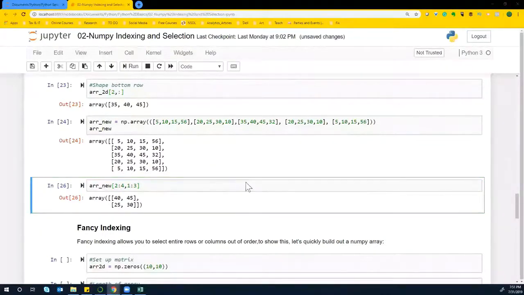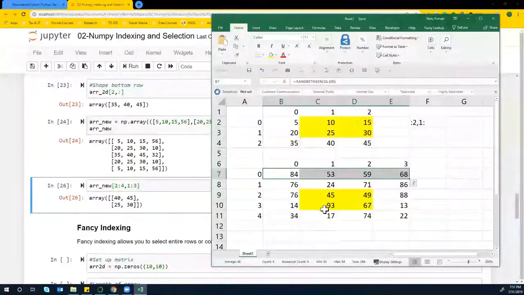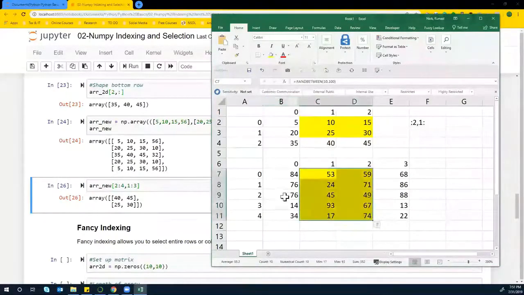Okay, so I'm just going to give one more problem on this. Okay, so this one we got it. How about this, guys? So I want this particular portion. So how do you think I can get this one? Now this concept is very, very important when you're doing test and validation stuff, and then also trying to divide or slice the data.